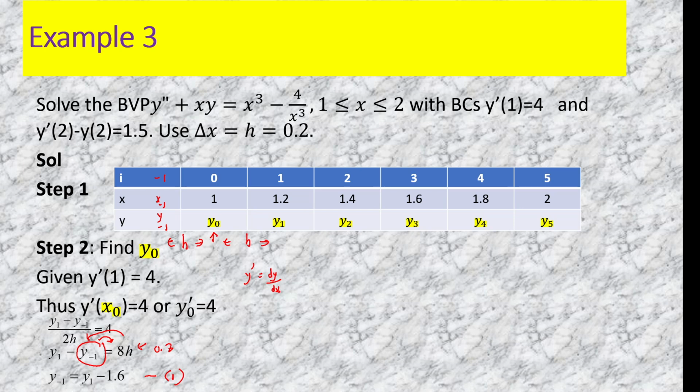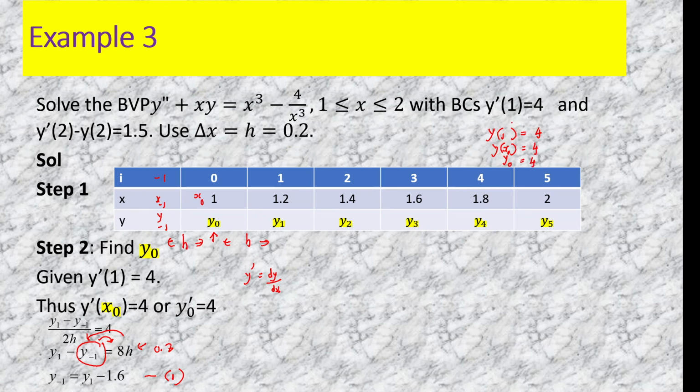So far, any questions here? This is step 2, find y naught. So you can see if it is derivative form, you have additional work, compared to the first type, where they directly give you, let's say, y1 equal to 4. This 1 is actually x naught. So y bracket x naught equal to 4, or simplified form is y naught equal to 4.